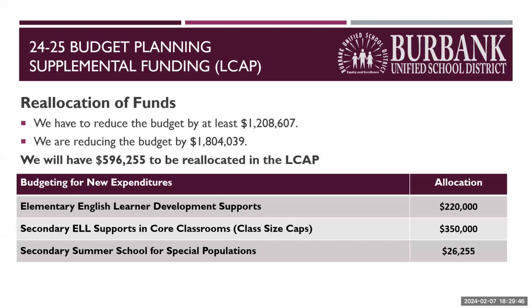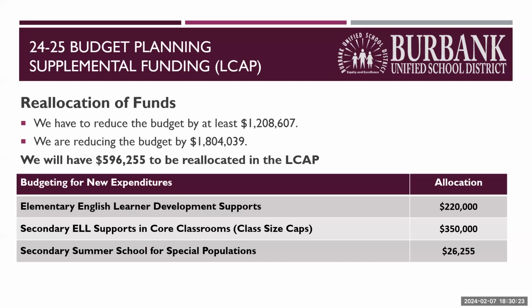That number, it was pointed out, was not the exact total of the reductions that we made in the previous slide. It's a difference of about $30,000. So I just wanted to clarify that that is a discrepancy between that slide and that total. However, $30,000 when it comes to a $12 or $13 million budget is about the wiggle room we need to operate without going in the red. So we will keep an eye on that small margin of difference to make sure we stay solvent.